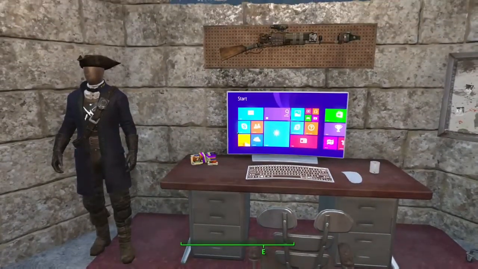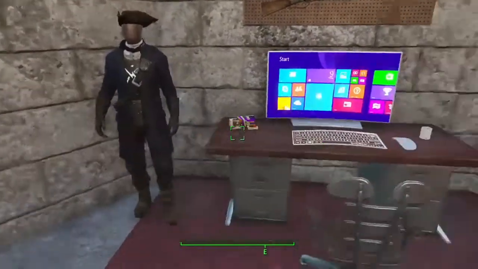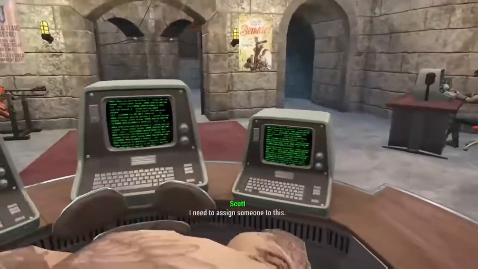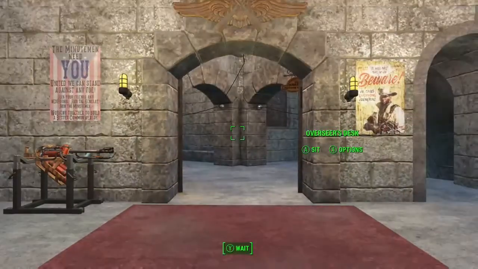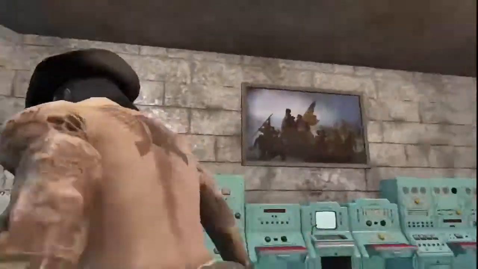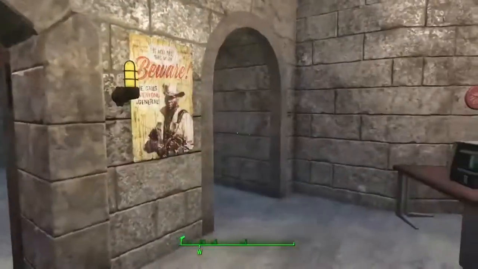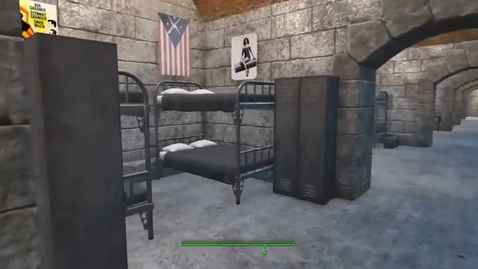I think that the monitor there is from the Settlement Object Expansion Pack. It adds that and the computer keyboard and things like that. But then here's this desk, and you can sit in it. Assign someone to this. It tells you to assign someone to it, but you can't use the terminal. That's all you get out of it. If you assign someone to it, I'm sure it looks like they're working on it, but I mainly just placed it because I really like the way the desk looks. And that's the general's quarters. We'll keep on moving.